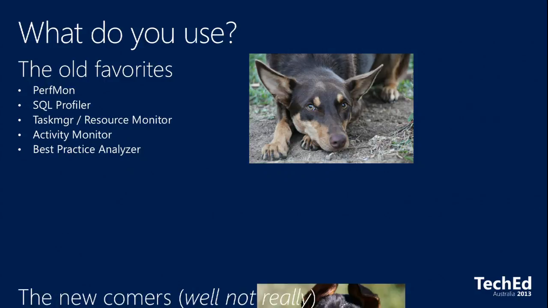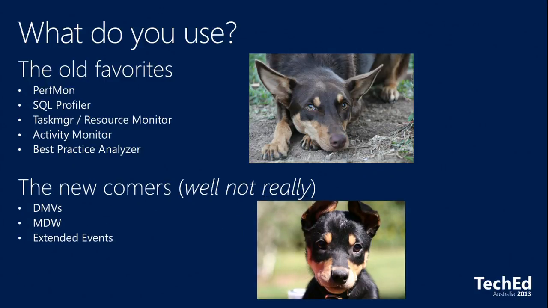However, the tools that I really wanted to talk about are sort of like my new puppy, and they've been around for a little while now because he's about 2, but they're still not widely known, and there's a lot of people still not making the most from these tools. Those are the dynamic management views, or the DMVs, management data warehouse, which is a built-in tool, and I'll actually run through that, and extended events.